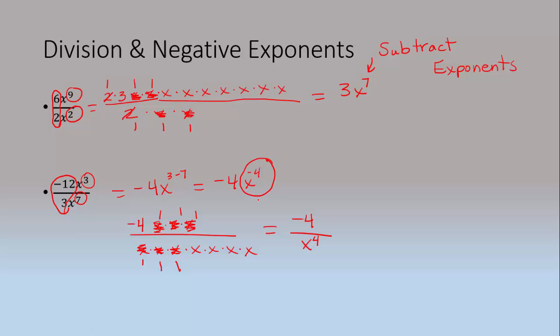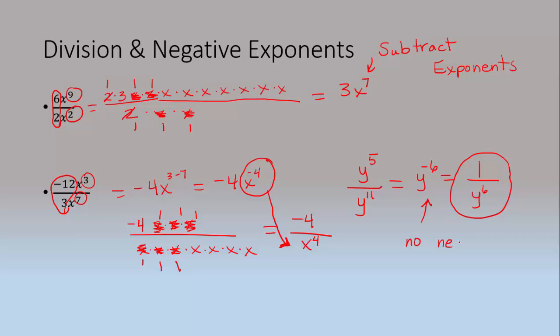All right, what's left? So this is what that means. If you get a negative exponent, it belongs in the denominator where it will be a positive exponent. And that's going to happen anytime you have a variable in the numerator and the same variable with a larger exponent in the denominator, right? And that equals y to the 5 minus 11, which is negative 6, which is the same as 1 over y to the 6th. This is a simplified answer. We do not leave answers like that. So no negative exponents in the answer, please.